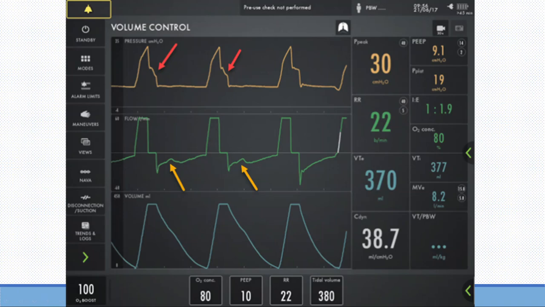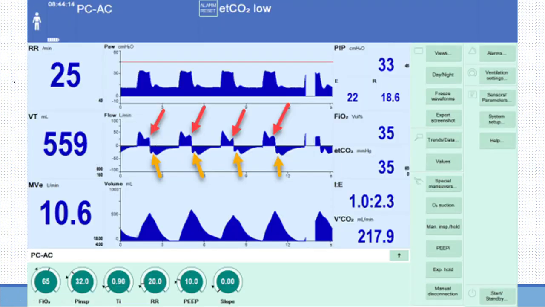Another case, this is pressure control mode of ventilation. You can see at end of inspiration, there's something to indicate that there is contraction of the diaphragm or inspiratory efforts here, continued into early expiration. So this is contraction of the diaphragm, exactly the same thing. We slowed down the rate, and that followed exactly the same rate of the ventilator respiratory set rate. So that confirms that this is reverse triggering.